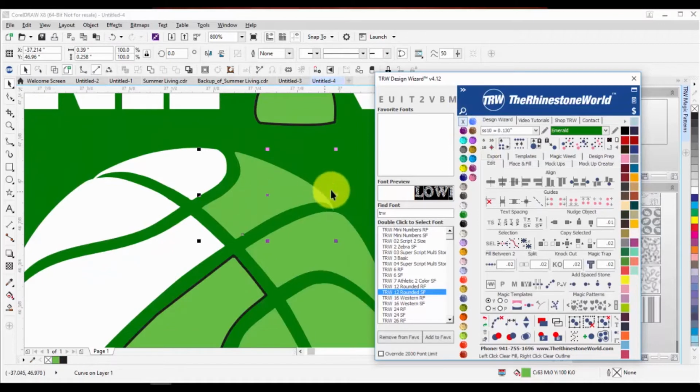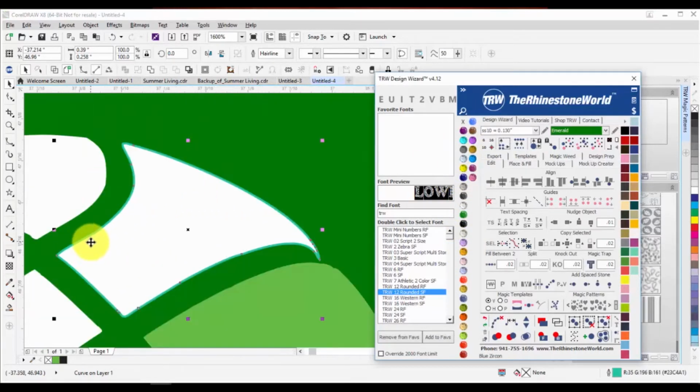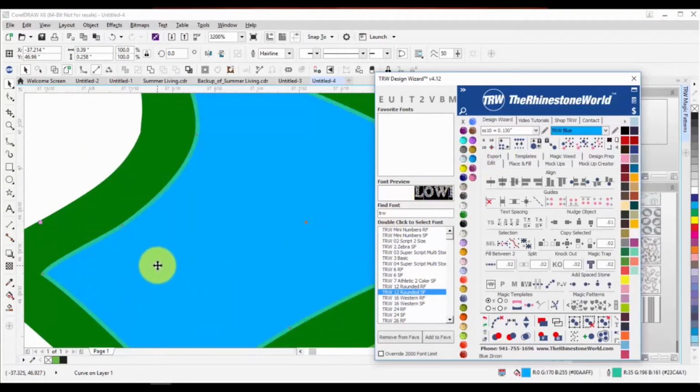And this object here, if I left click it, it looks like it's gone, but it's actually still there. So it's just making that clear too. Essentially, if you right click any of these colors, it will add that color to your outline, and if I left click it, it'll fill that object.